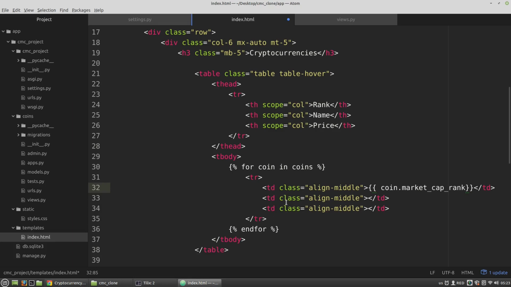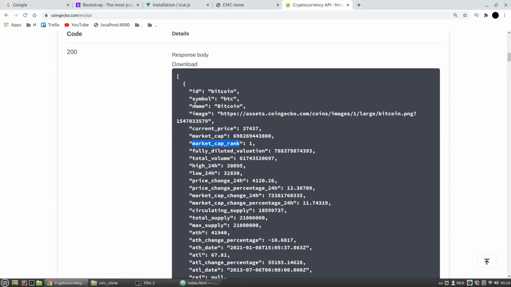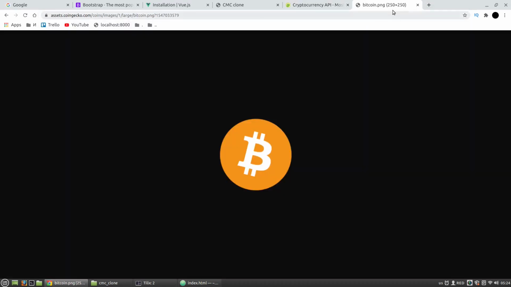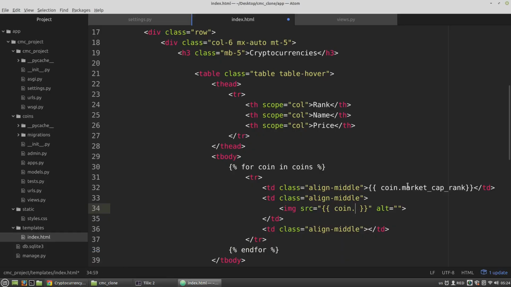Then the middle cell will contain the image, the logo of a coin, so the src attribute will get this URL, the image key.